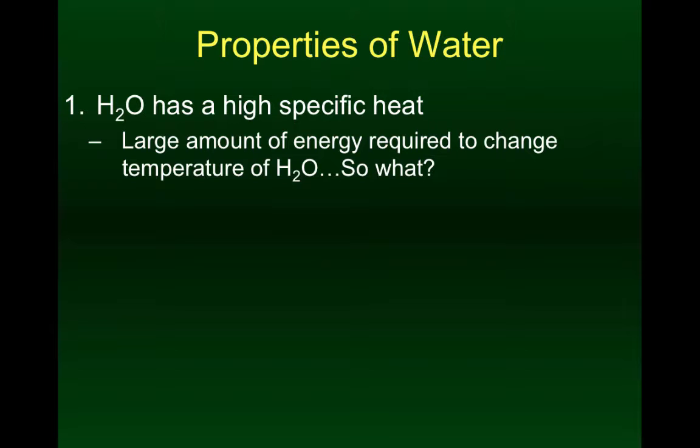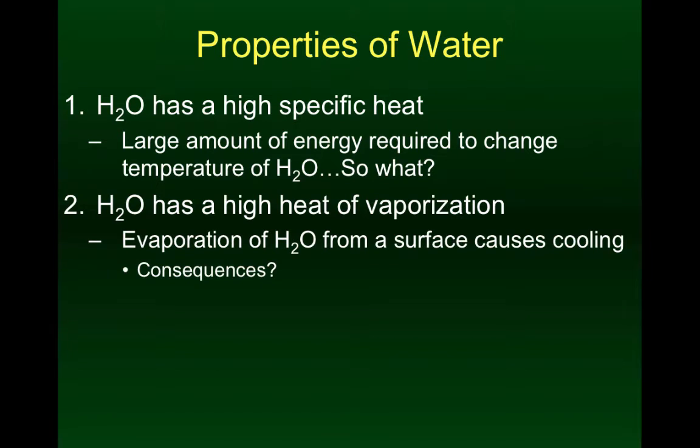That means that since your body is made up of mostly water, your body has a certain amount of thermal inertia, whereas the environmental temperature around you might change. Because you are made up of largely water, it's much harder for your body to change temperature. Right? It also means that if you live near a body of water, the climate's much more stable than if you live inland, because water can soak up heat in the summertime, release heat in the wintertime, and then it helps to stabilize the climate around where you live. So it's very important for that reason as well.